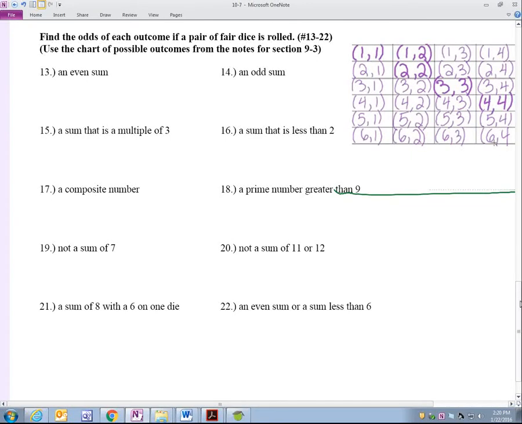So we are looking for the odds of finding an even sum. Now, one of the class periods today had some trouble with that concept, but think of this. It's not as difficult as it sounds. You know what an even number is, right? Okay. What is a sum again? The answer to an adding problem. So that means that if this right here, 1 plus 1, what's that? 2. So that's an even sum, isn't it? So there's 1 right there. I want you to try to find how many even sums there are in that table.